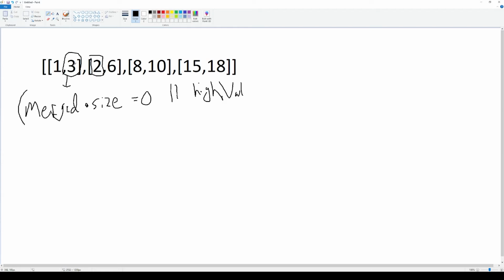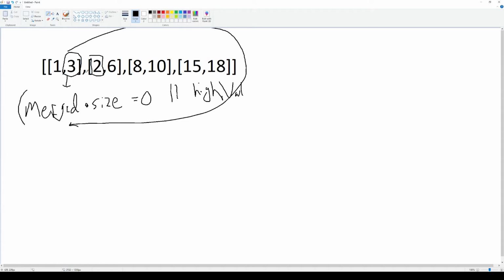If this high value is less than this low value, then we're just going to add it. So if it's less, we go ahead and throw that down into our array.